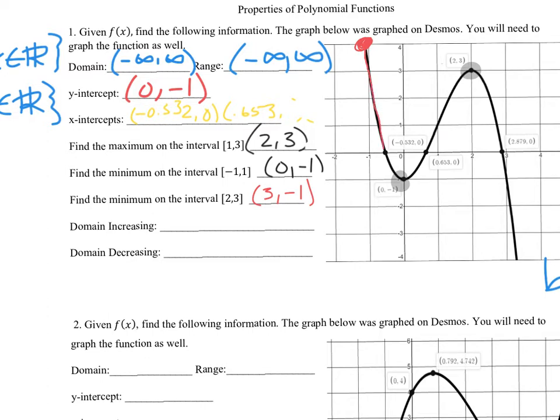And if you'll notice, as I begin to trace this graph, hopefully you came to the realization that my red mark was going down. Hopefully you were able to kind of see that this was a downward draw, right? As I began to trace this, okay, it went down. But as soon as I hit 0 right here, okay, you'll notice I then stop decreasing. I stop going down, and then I begin this process of going up, and I do this, okay? And you'll notice as I begin to draw, I'm clearly going up as I'm drawing, right? And then I hit this 2, okay, for the domain, and I once again begin the process of drawing down, okay?